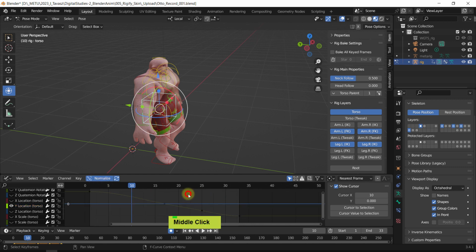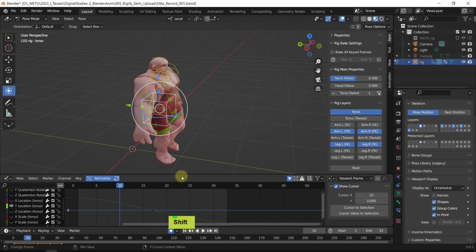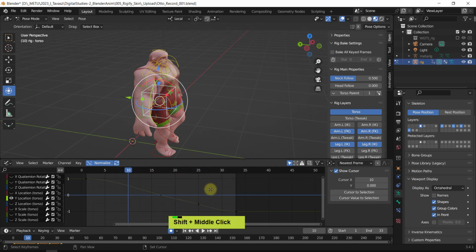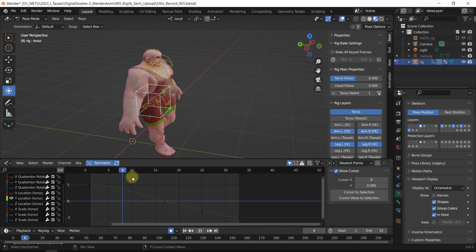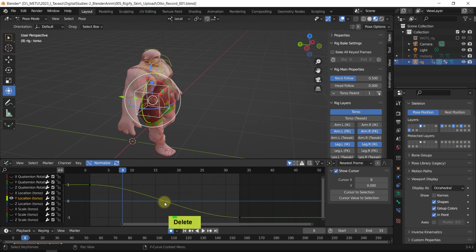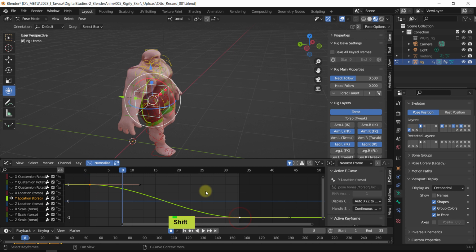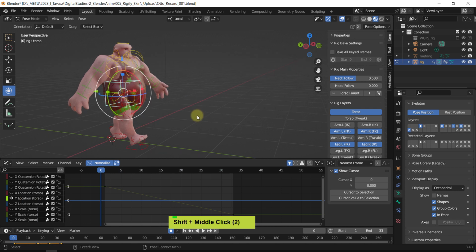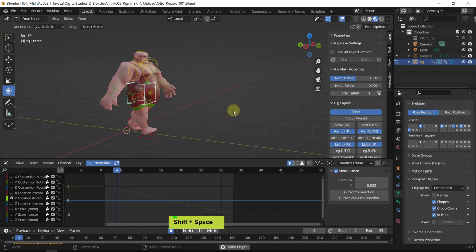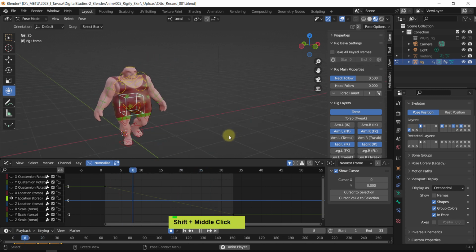And because I'm using normalize, it will show a little bit of a better curvature that's easier to see what's going on. You can see this acceleration that causes trouble. So that's what we have as an issue. So I will just highlight these keys and delete them. Now it's even, but we still have acceleration issues. And right now, we don't need any type of acceleration. It's like a continuous movement. So I'm selecting these, pressing V and going to vector. So now this is a straight type of progression. So when you play this back, now it's an even walk.